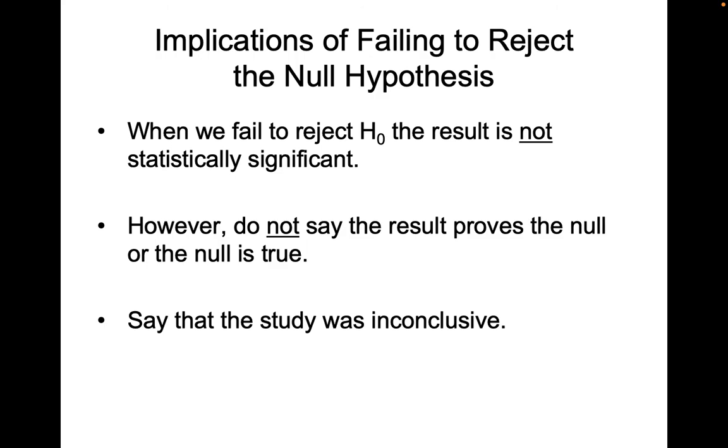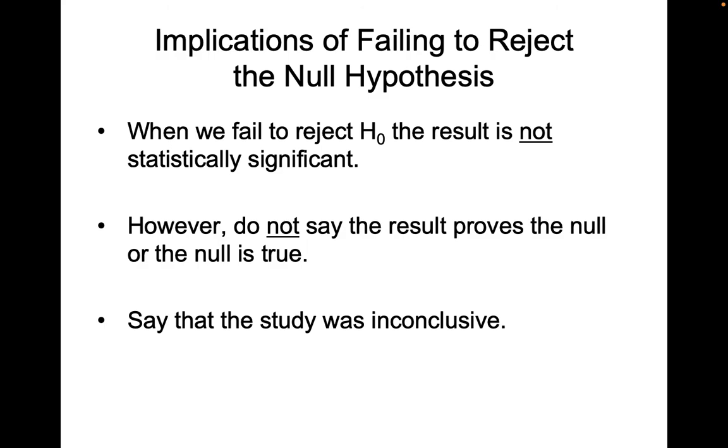Let's just say, for example, that the training program had a real effect, improved exam scores, but it was only a small effect. In that case, we wouldn't expect our student to maybe have an exam score that was much higher than the other students. Therefore, we would not have been able to reject the null even though it was false.